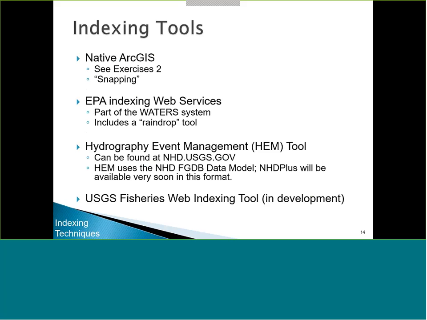A very common tool, which will be good for you to get familiar with, especially when we get NHD+ able to use it, is the Hydrography Event Management Tool, or the HEM tool. You can find that at the NHD website, and very soon we will have NHD+ available in a file database format compatible with the HEM tool, so you'll be able to use NHD+ with the HEM tool, and that's become a standard indexing tool, very powerful. And a new tool coming is a USGS Fisheries Web Indexing tool. That's in development, and that will be coming soon.